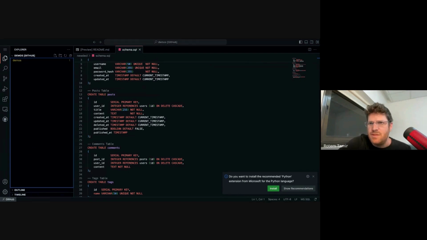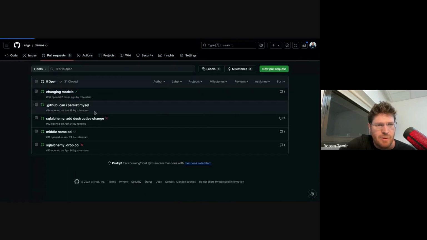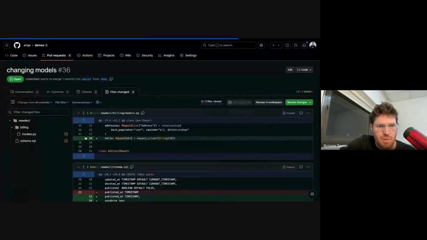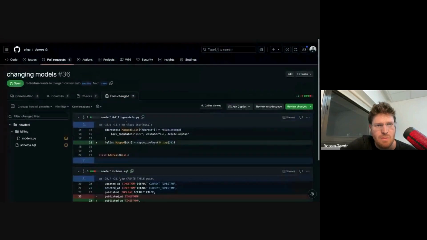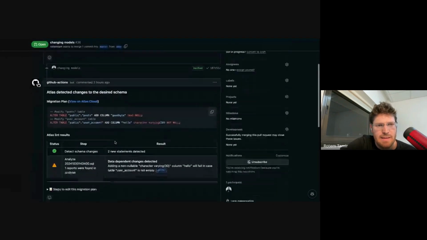And just to save time, because the actions can take a couple of minutes to run sometimes, I already have a pre-existing pull request. So you will see that my pull request basically contains a one-line addition to the Python model, another addition to the SQL model, and what Atlas does once the pull request is created is it creates this comment.